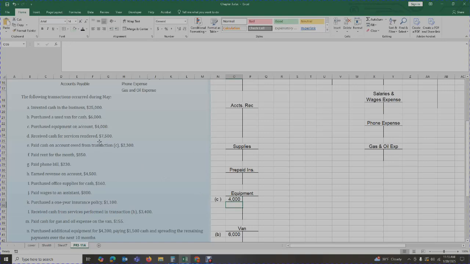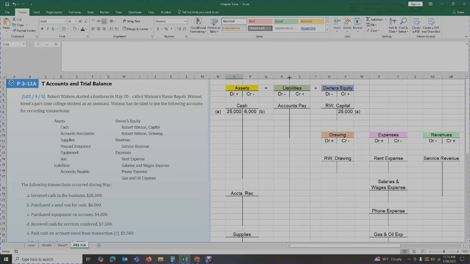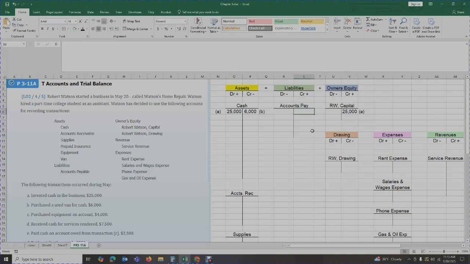Did I pay for the equipment today? No, I did not. I bought it on account, which means I owe money. So if you owe money, where does it belong? Remember, liabilities is anything that you owe. It's your debt. So it needs to go under the liabilities section. Okay? So I've got a liability. Now, what happened to my liabilities? Do I owe more or do I owe less? Because you bought this equipment on account, your liabilities have increased. So if you have an increase, we are going to credit the liabilities by $4,000. This is letter C.